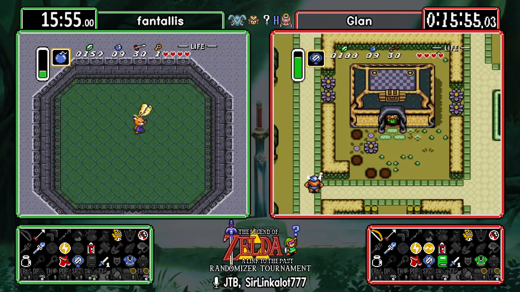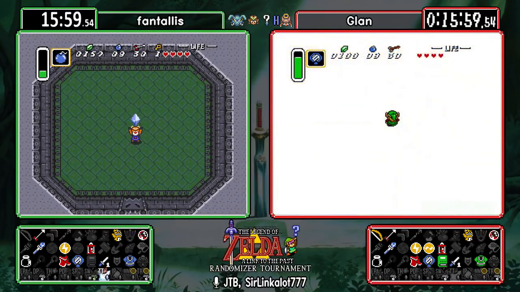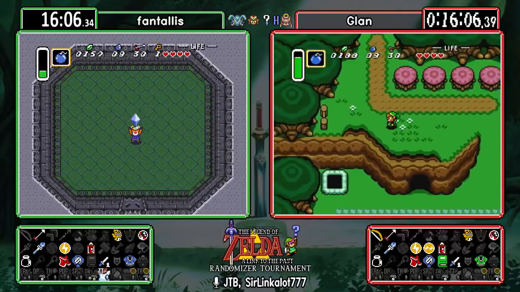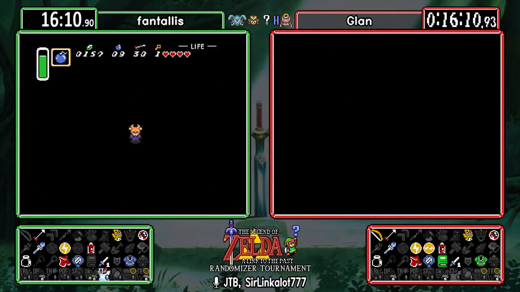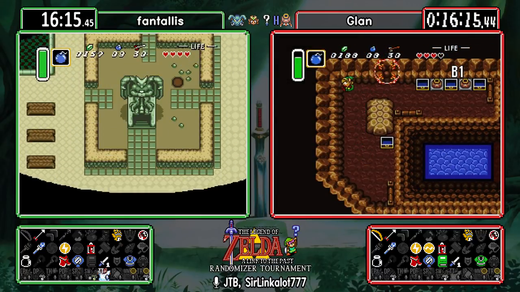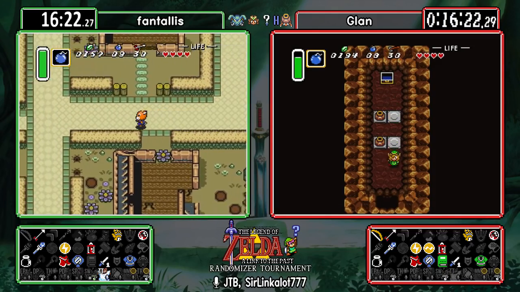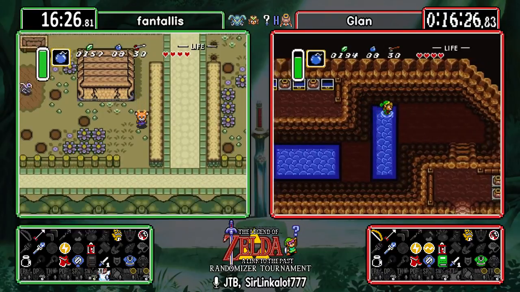As Fantallis takes down his Mothula fight, gets that map, so we have one more item inside of Thieves Town. Yep, we are leaving an item behind. So Glan is doing a little bit of backtracking here. Didn't have a bomb for the back of the well, but does have a few more locations checked in the overworld over Fantallis.